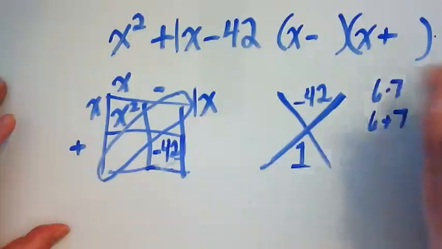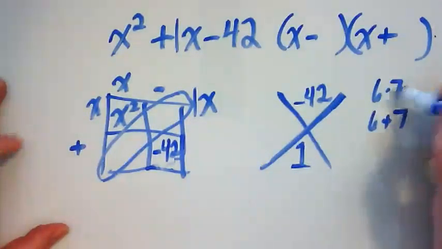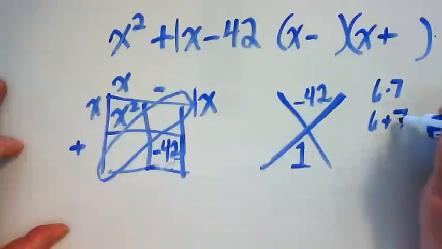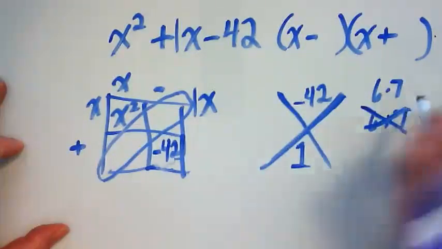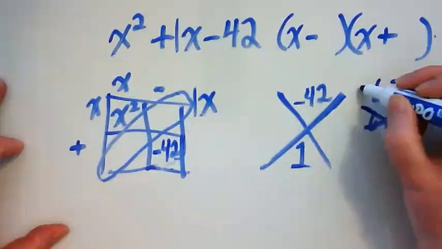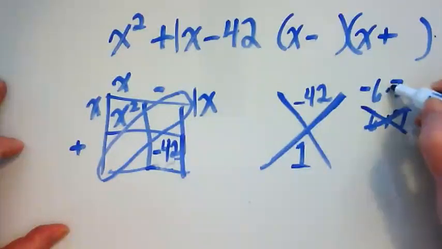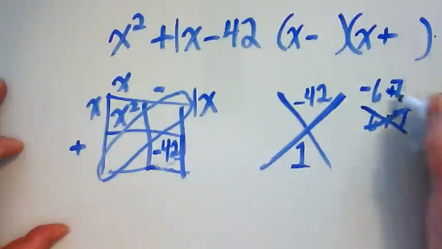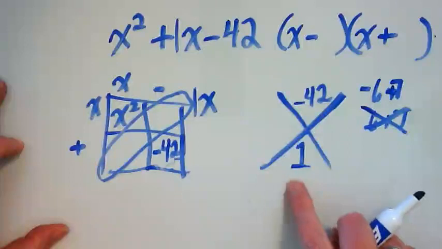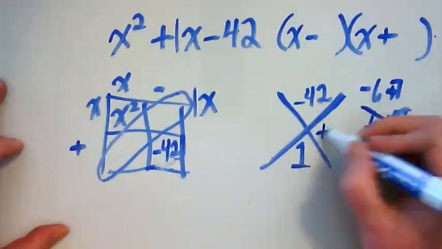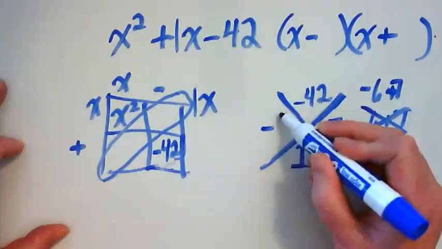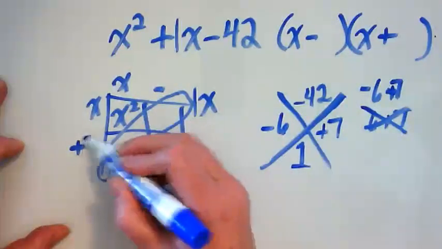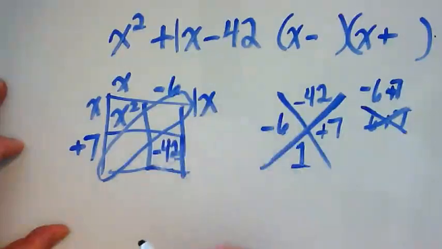So if we think about six and seven, when I multiply them, I get 42. When I add them, I get 13. Well, that's not what I want. I want a one. One of these has to be negative and one of them has to be positive to get that multiplied. And it makes sense that the seven would be positive because the one is positive. So positive seven, negative six. Let's try that and see if that works.